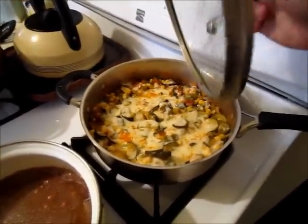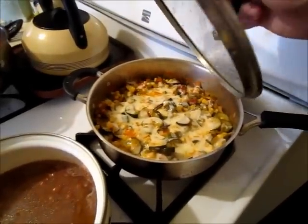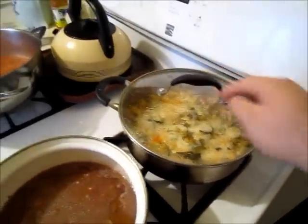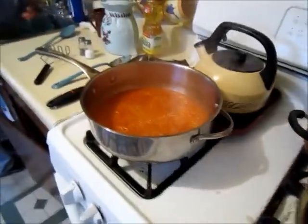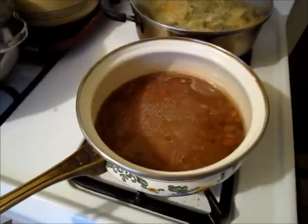Zucchini, corn, some chili, toasted chili. That's good. And some sopa with fideos. And some refried beans. That's it. This is the stuff my parents grew up on. And this is the stuff that I like to eat too from time to time, you know. There's nothing better than a steak, but I mean, sometimes, you know, you gotta do what you gotta do.